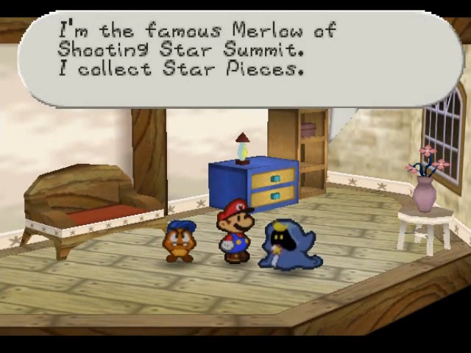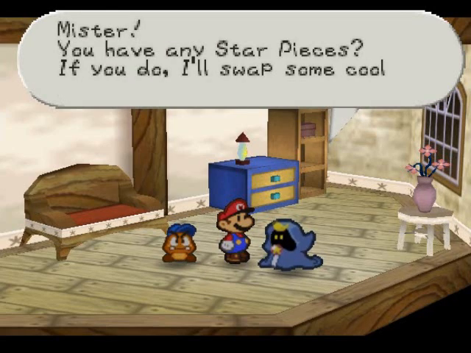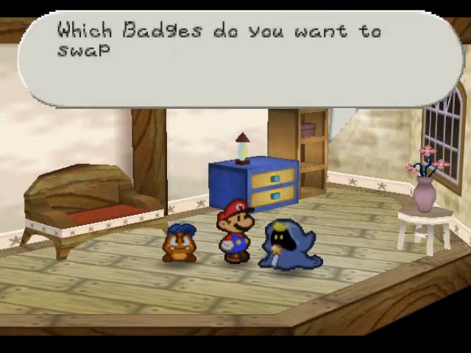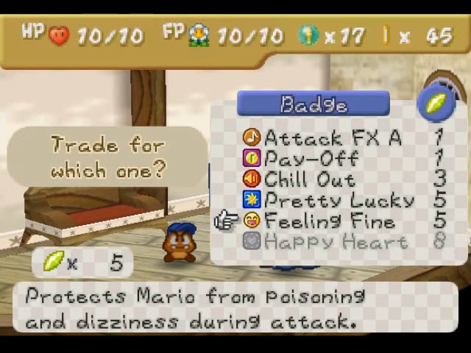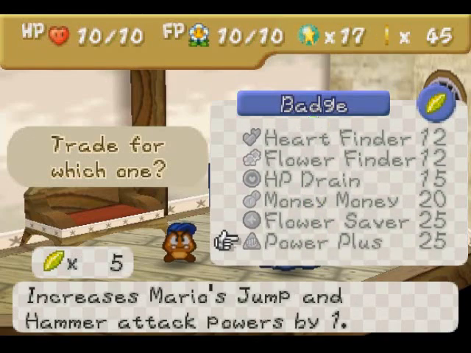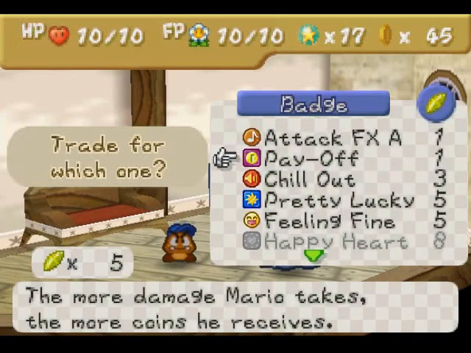Anyway, the Merlow is the real reason why this house is really important, because she can trade star pieces for badges. So if you give her star pieces, we'll have all these wonderful badges. They all seem pretty fine up to 5, but it only gets better up to 25, which is the most expensive one, which I'm really looking forward to getting sooner or later.